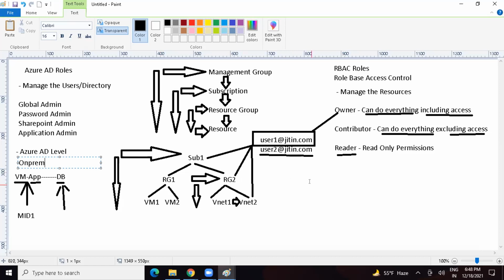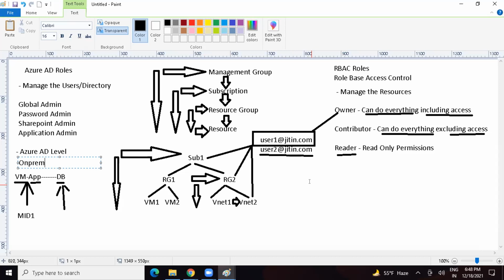One more query: why do we assign the role at VNet level? Use case means, do we need to assign this kind of role for a network engineer, or how is it? Absolutely. Maybe you have some network engineers and you only want to give access to the virtual networks. Maybe those network engineers have nothing to do with the virtual machines or the database. So what level of access you would like to give to which user, you are managing with the help of this RBAC. Maybe there are 3 engineers who just need to manage the database. So you will be giving access only on the database. They do not need to manage any network.